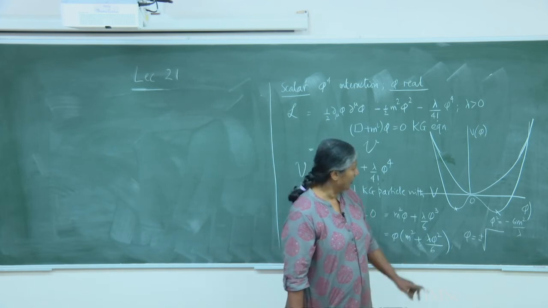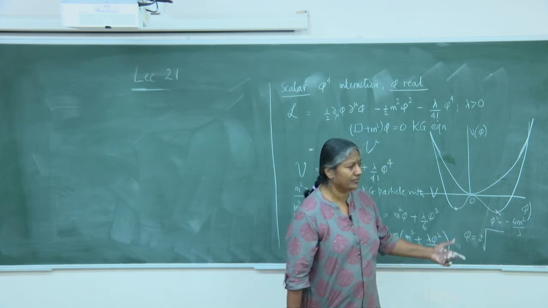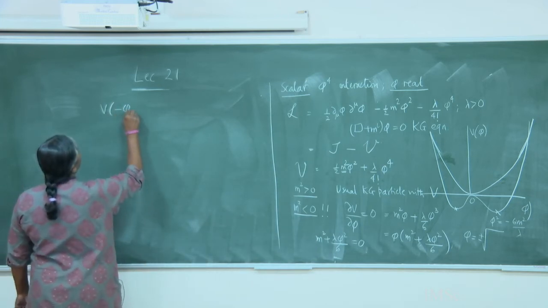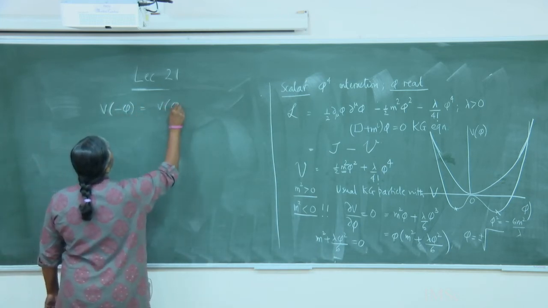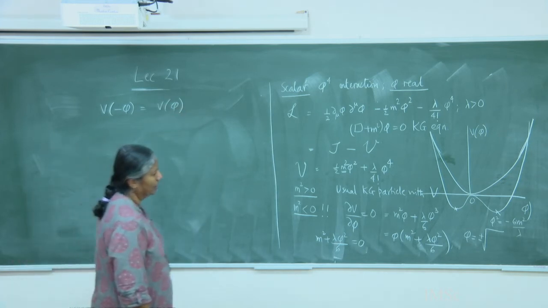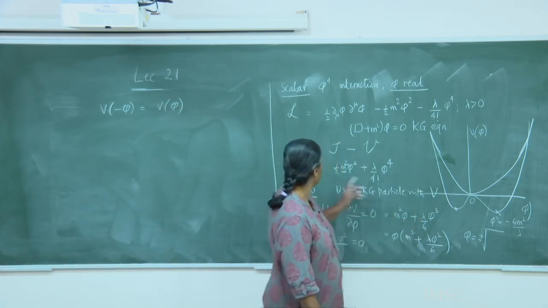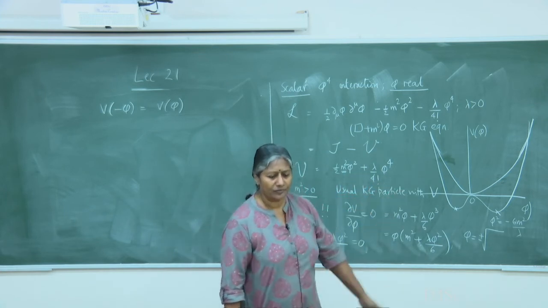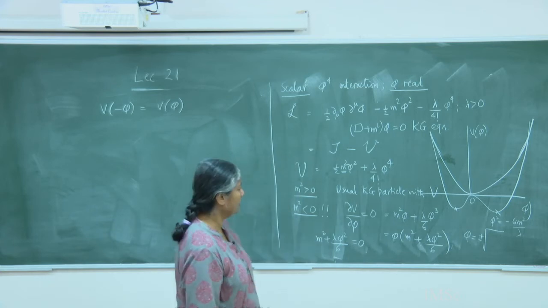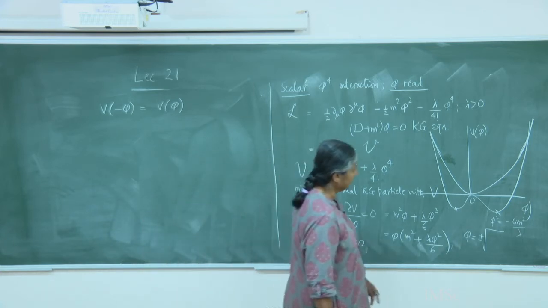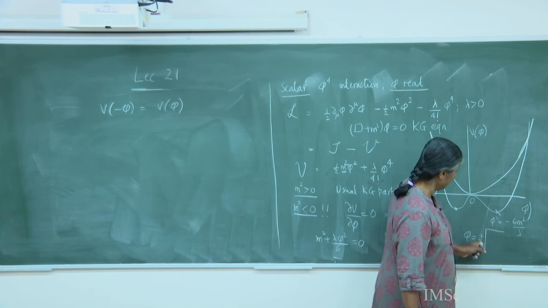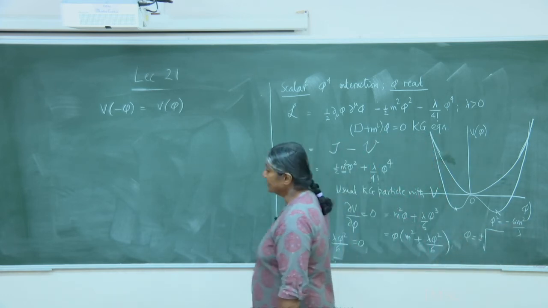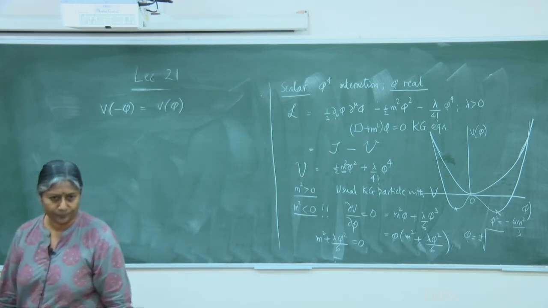Phi is real, but phi can be positive or phi can be negative. It is symmetric, right? Please remember, V of minus phi is equal to V of phi. It's a symmetric potential. That's because the potential is a function of phi squared and phi fourth, even powers of phi, and not a function of odd powers of phi. So phi is real, but it can have positive and negative values, and these are the positive and negative values. And minus 6 m squared is positive because I have considered the case when m squared is less than 0.